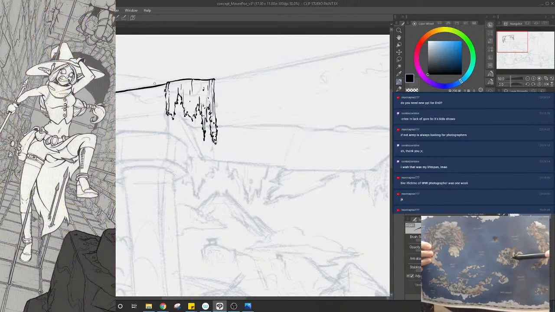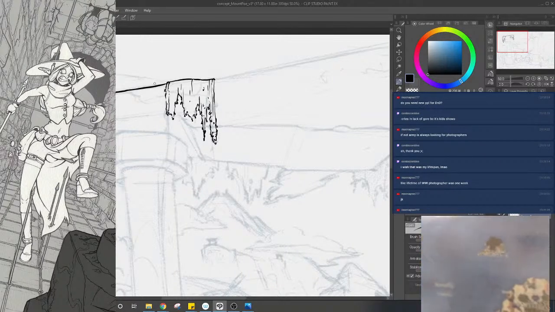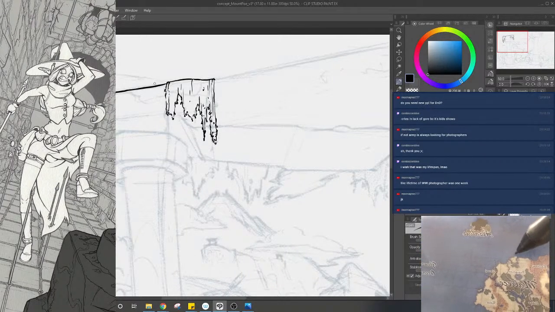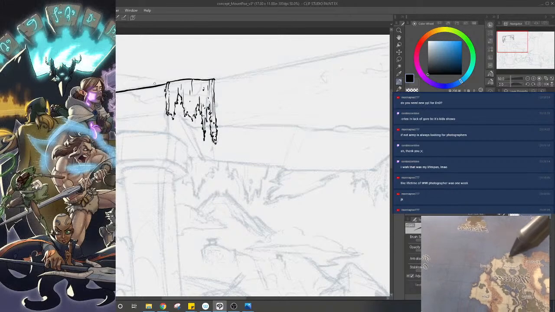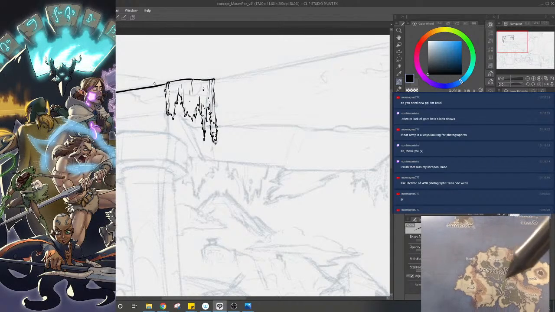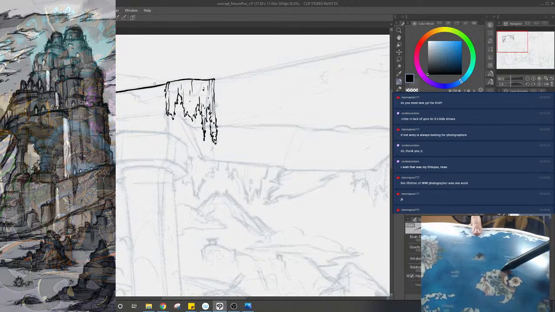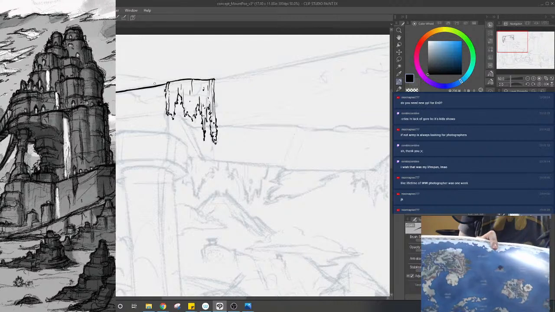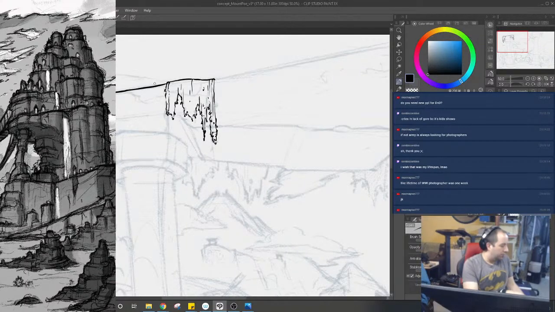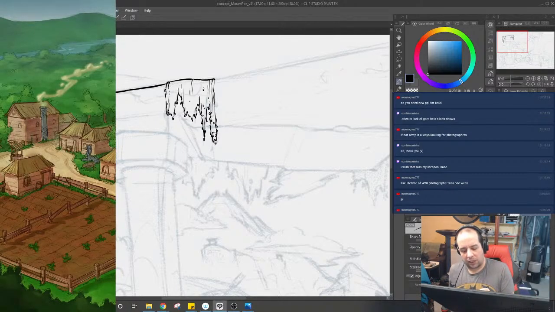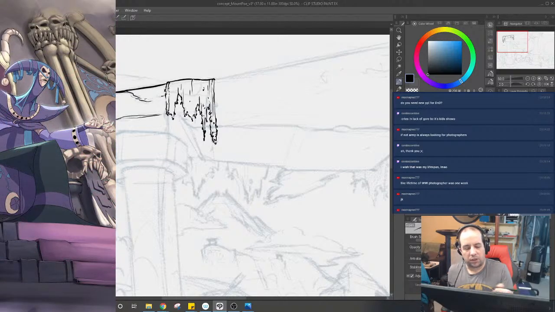So they're on this continent, and in the past year they've kind of explored, I think it's this tiny bit right here, and they're starting to travel to a capital city over here. They'll have access to go around the world once they get a boat and everything. At earlier levels, I didn't want them going super crazy all over the place. And it's one of those things where I shot myself in the foot with having it so big.